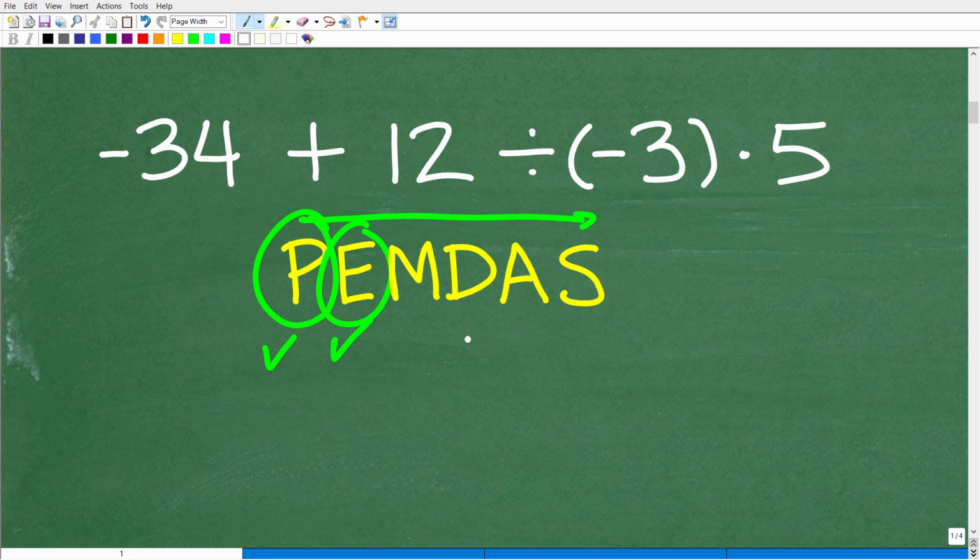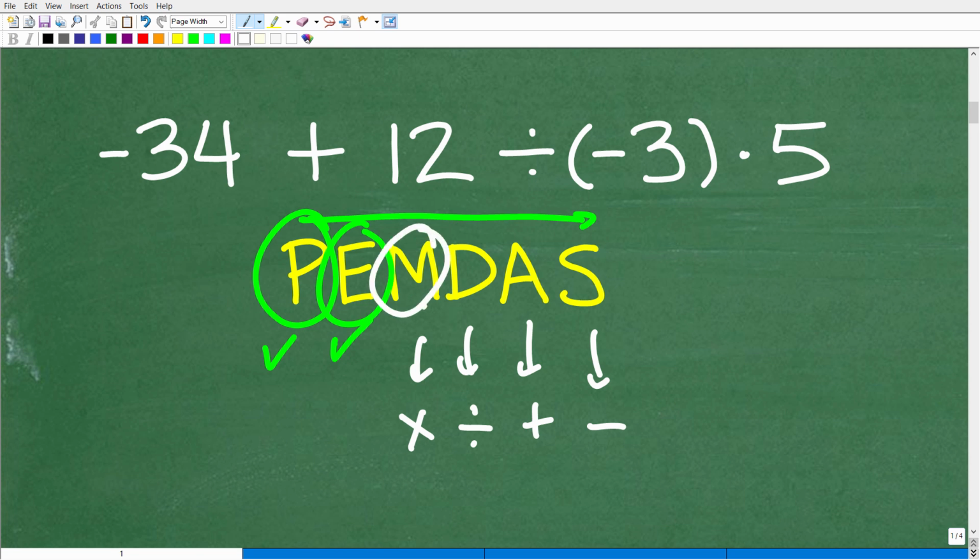Here is where so many people make mistakes when it comes to the order of operations. So let me just tell you what the rest of these letters stand for. M stands for multiplication, D stands for division, A stands for addition, and S stands for subtraction. Now, I am telling you that this is a checklist that goes from left to right, so it makes sense that someone would interpret this as, all right, the next thing I'm going to do is multiplication. And then after all the multiplication is done, I'll move on to any division. Then once that's done, I'll move on to addition, and then I'll move on to subtraction. That is absolutely logical. It makes sense, but unfortunately, that's not the way this works.